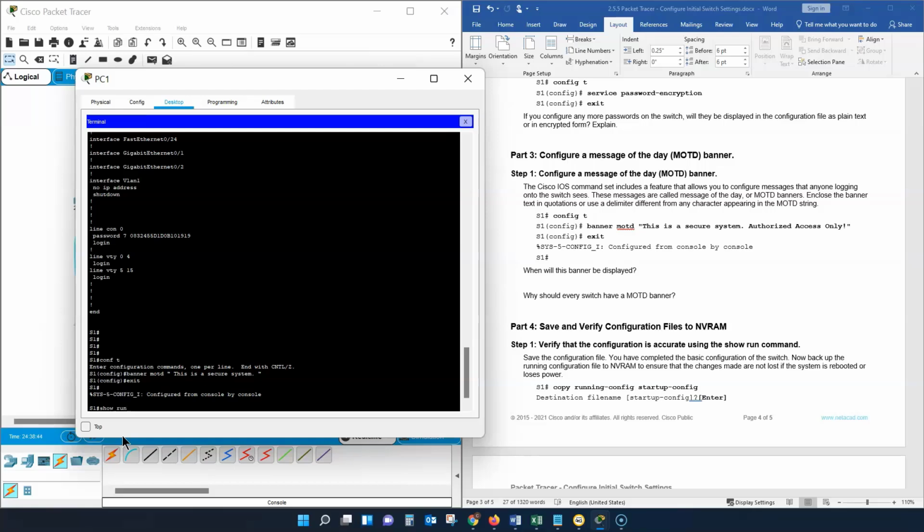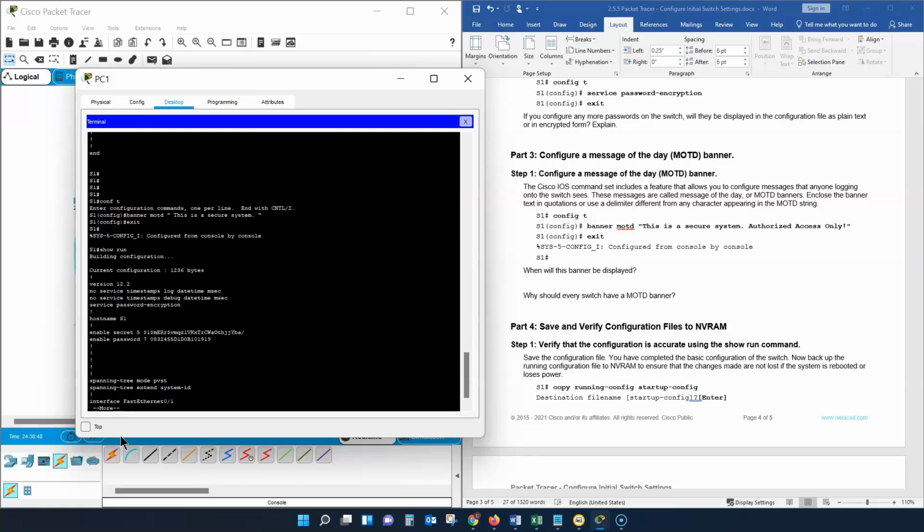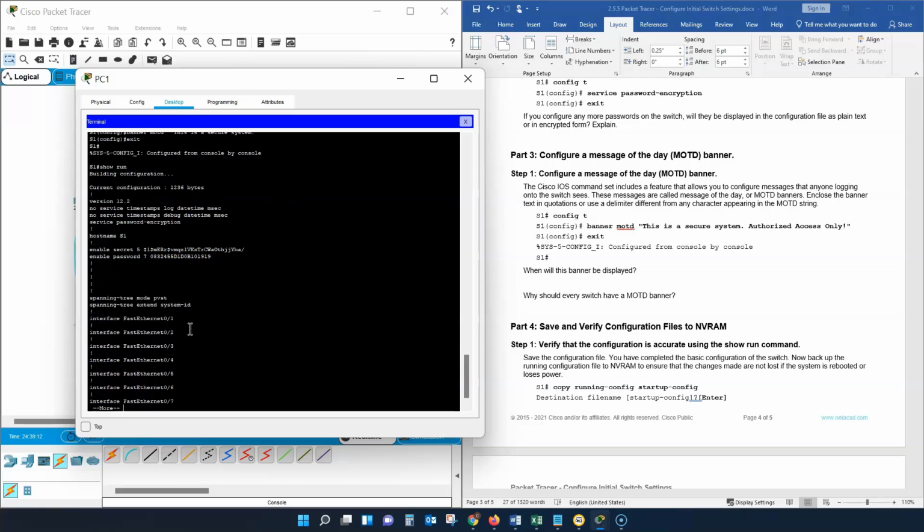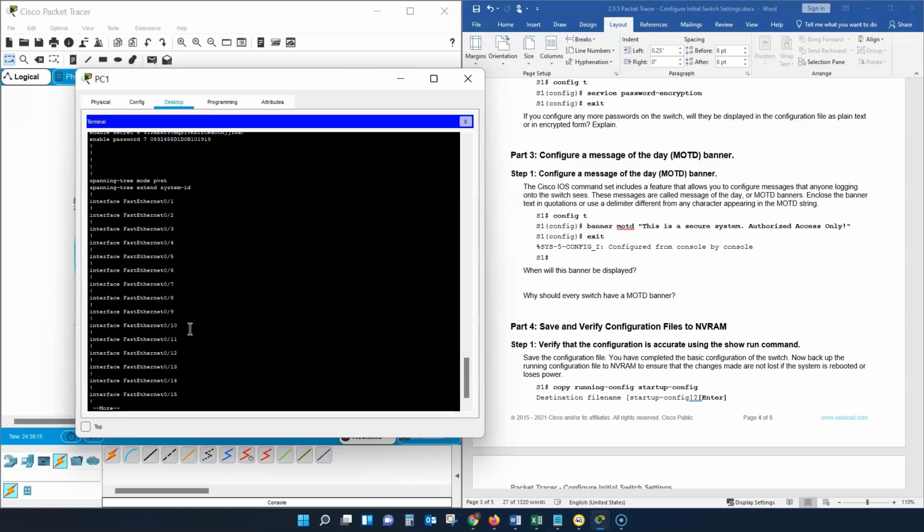Okay, so with that being said, now that you understand that, I'm going to type in show run so I can show you what we have done so far in configuring. Now, we're configuring a switch. So we changed the name of the switch to S1 with a simple configuration. We encrypted all of our passwords, and you learned three ways to put passwords in there. And then the last thing that you did so far was to simply put a banner in there.